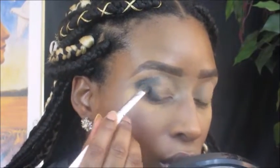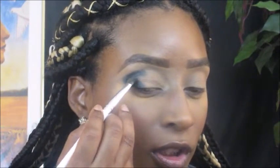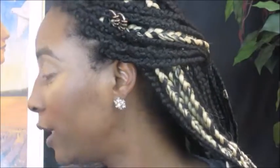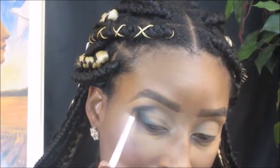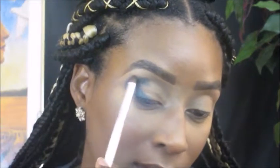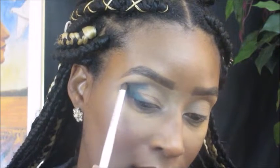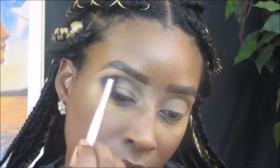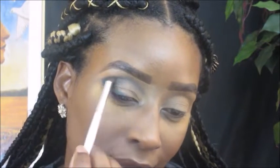This color is so cute, but it's so dark that you can't tell that it's green. It kind of looks like I'm putting black in my crease, but I'm really not. It's just a really pretty dark green. I'm going to go ahead and switch brushes and slightly blend out the creases. There's absolutely nothing on this brush. I just want to blend out the harsh line, and I'm just gonna slightly drag this over in my crease as well.